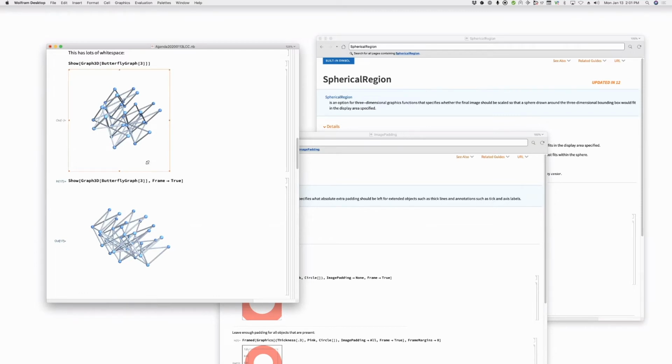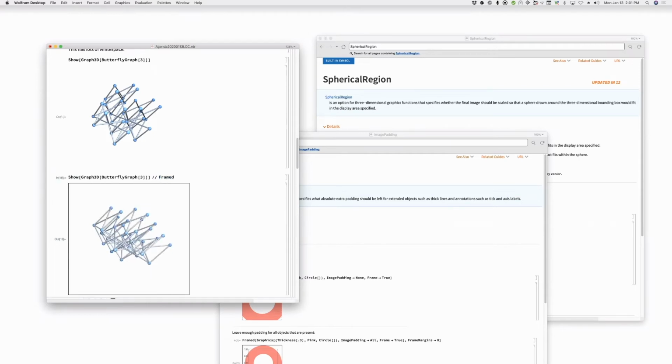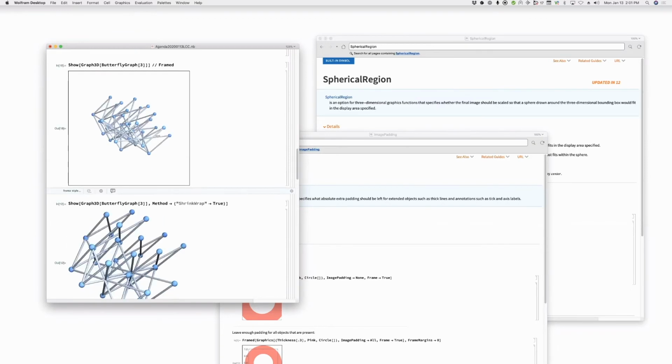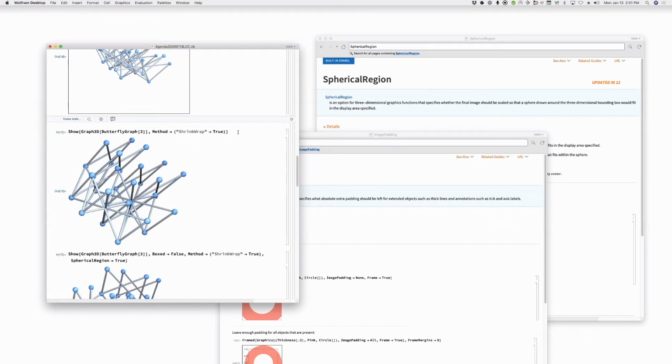You would be wrapping frame around your show. So it's not doing anything notable with respect to this. That frame is then taking into account image padding, correct? That frame is taking into account the entirety of the graphics 3D box.